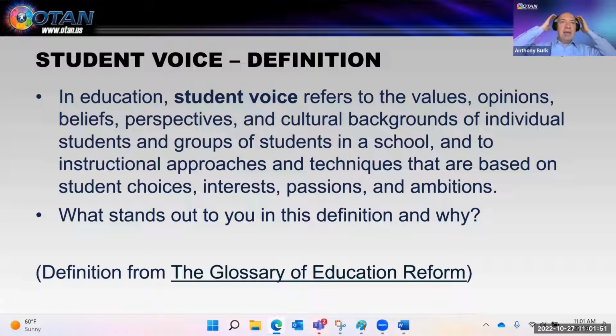Do I have techniques or ideas or activities that invite student voice in, or is it just me standing up in the front of the room doing a lot of the talking, right? And a lot of the directing. So that's the part that stands out for me, but I also appreciate everyone else's ideas about the other things that stand out for this definition.